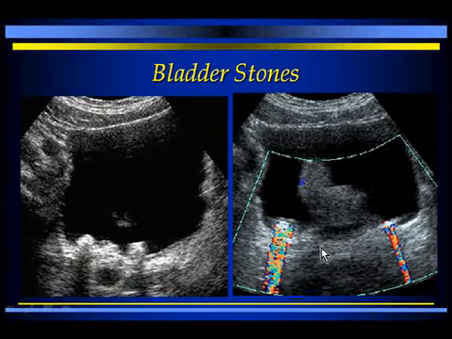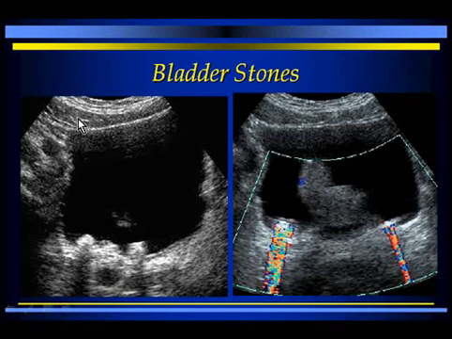Moving on to some other abnormalities of the bladder. A slide here on your left shows you bladder stones. So here you have the bladder with two echogenic foci, each showing distal acoustical shadowing, and these are stones within the bladder. If you ask the patient to turn or to move, you can visualize that these stones will move in the bladder. If one turns on the color Doppler, one can actually see a twinkle artifact, which is an aliasing type of artifact in the Doppler signal coming down from calcified stones. This mass, which is protruding into the bladder here, is simply what we call median lobe hypertrophy from an enlarged prostate bulging into the bladder.